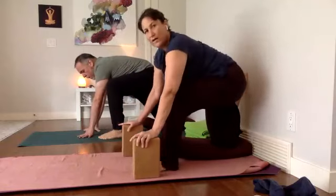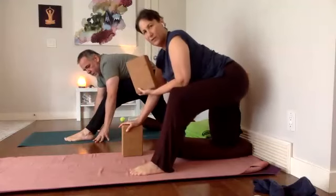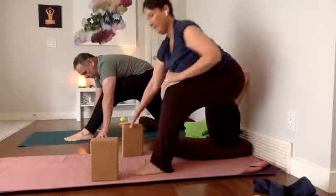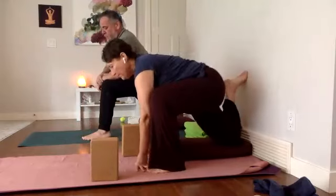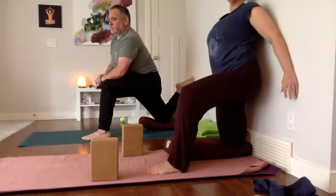Here's where you might even walk your leg back. You might take it all the way back. I'm just coming here to show you. It could go straight. It could be here. Maybe it's here. And things get more interesting when it becomes the whole back against the wall. So I'm just going to bring my knee closer to the wall. If I can get my hips to the wall. You go wherever you need to here.